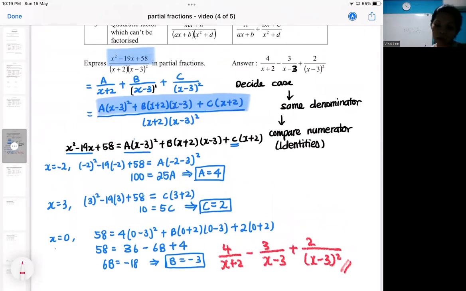So for case two, there's usually a lot of brackets because of the repeated factor. So for case two, it's a very common technique that we will do identities. We will use the substitution methods in identities. So case one and case two, we tend to use a substitution method.